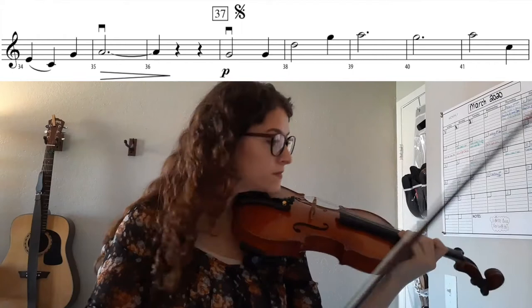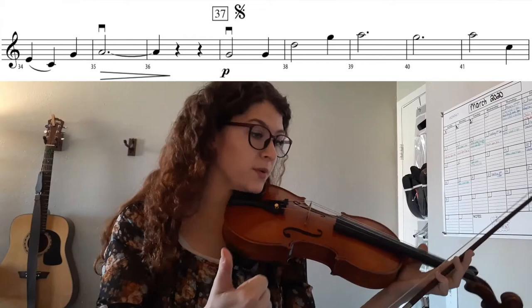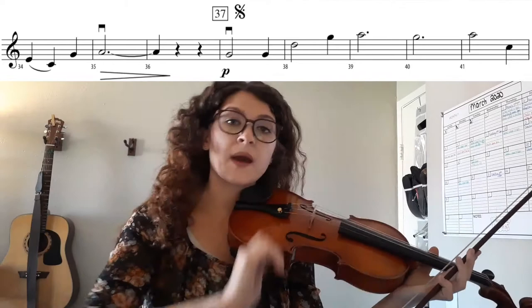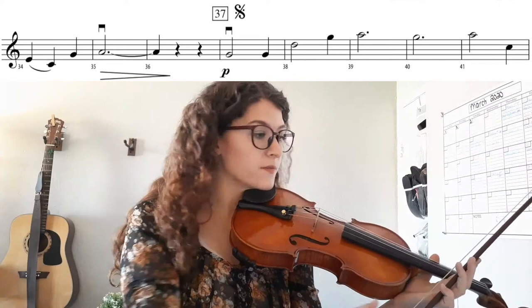In this section, let's look out for not rushing, so keeping the pulse. We need to make sure that our quarter notes have just a little bit of space in between them. Our half notes need to have a clear attack, but once we start the note, we're going to back off and just lightly accent, but more like decrescendo on each note. Let me show you what I mean. So I'm going to start at 37. 1, 2, 3, 1, 2.